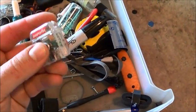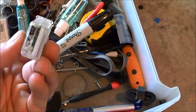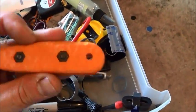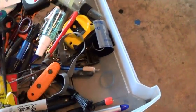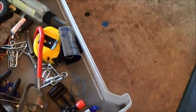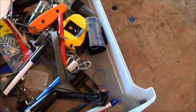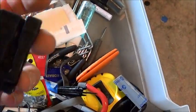What is this? This is a little extra battery booster thing for a cell phone, which is also a light, but it's not a whole lot. Some Becker BK14 handles that I started sculpting and never finished. It's the Wilson wrap for my Becker handles. Anything else interesting in here, survival wise? P38 can opener. So there's that. Let's move over here to drawer 2.